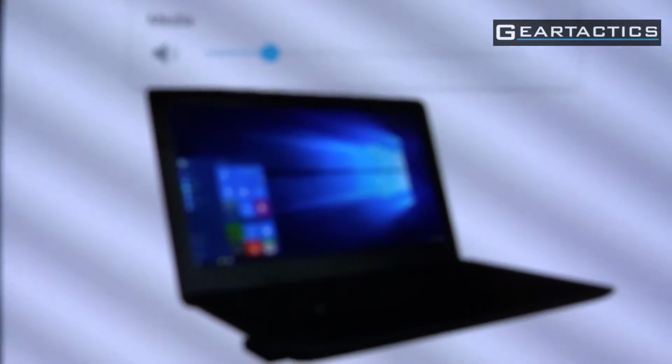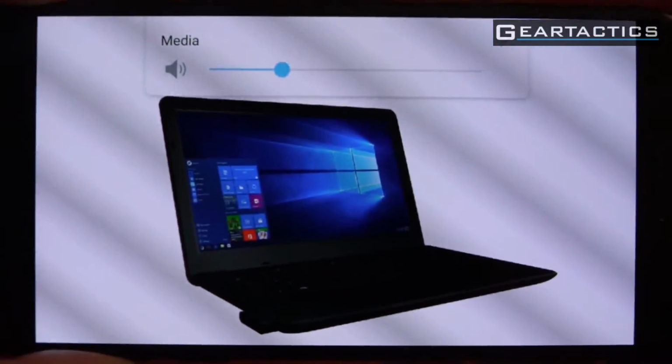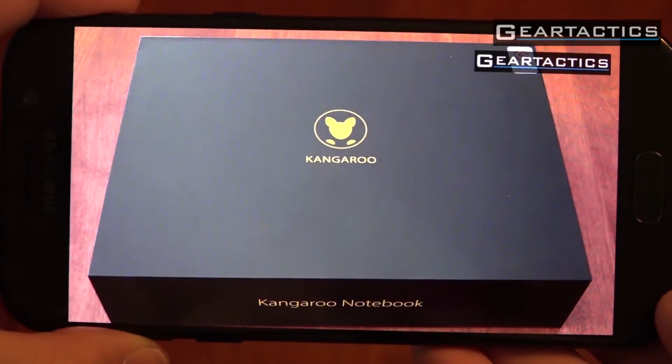I'm gonna skip this ad here. Pump up the volume. Yeah, you'll see those vertical bands. Ignore those. Those don't appear.